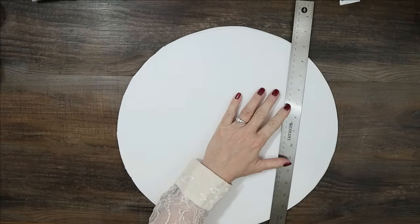And then using the lid that came with this coffee can, I just went ahead and traced three circles with good thick cardboard in the shape of the lid for measurement. And now I'm going to glue some of the Dollar Tree towering wooden blocks in between this. Now I did this originally for height and for weight, but to be honest, when I made the lid before, I didn't do this. If memory serves me correctly, I used four pieces of cardboard and glued them all together. Now, haste makes waste, you guys, because I was trying to save some time by not having to cut out two or three more circles of cardboard.